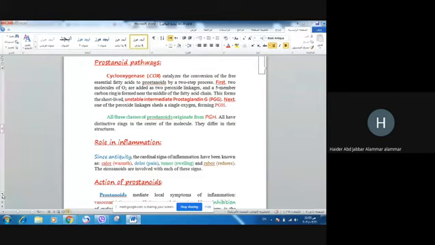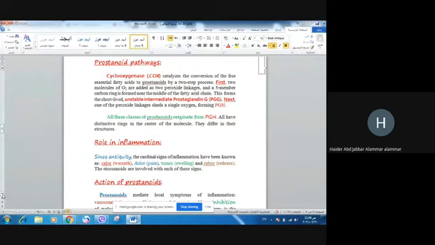At the beginning, we form the short-lived unstable intermediate prostaglandin G. In the next step, the peroxide linkage sheds a single oxygen. At first we added 2 molecules of oxygen, then we remove a single oxygen, so this forms prostaglandin H, and all 3 classes of prostanoids originate from prostaglandin H2. All have a distinctive ring.